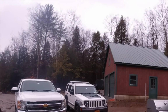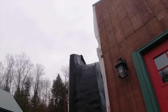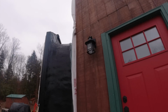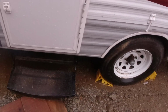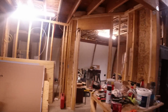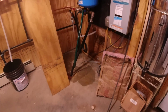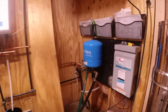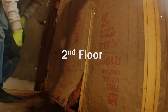Well, between the rain and the snow, with that piece of flashing that fell, Richie did not have a chance to get up there and fix it. And unfortunately, we got so much rain overnight that we have some more leaks. So we have a leak problem, not only on the first floor, but on the second floor. Right here, water just pouring in through the top of the wall where there's no flashing currently. That's bad. Very bad. Well, we gotta let it dry out. Yep.